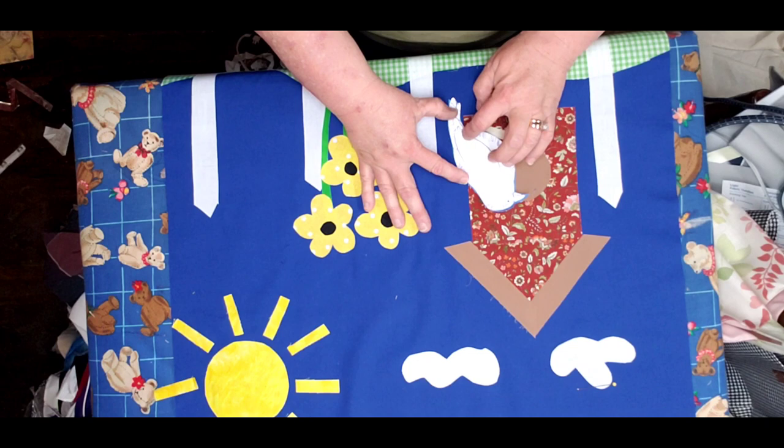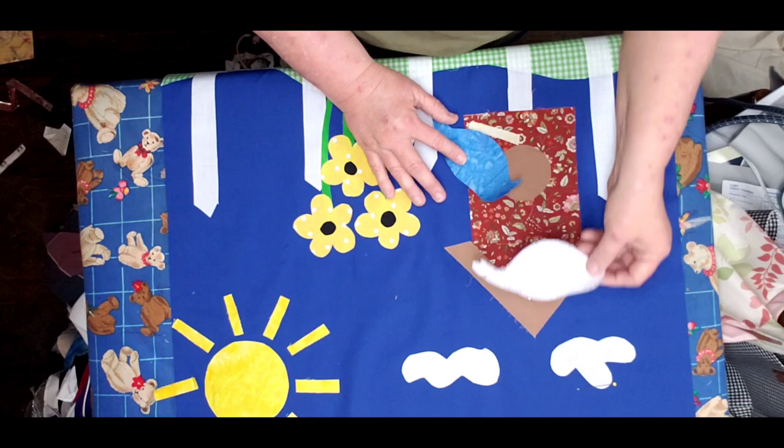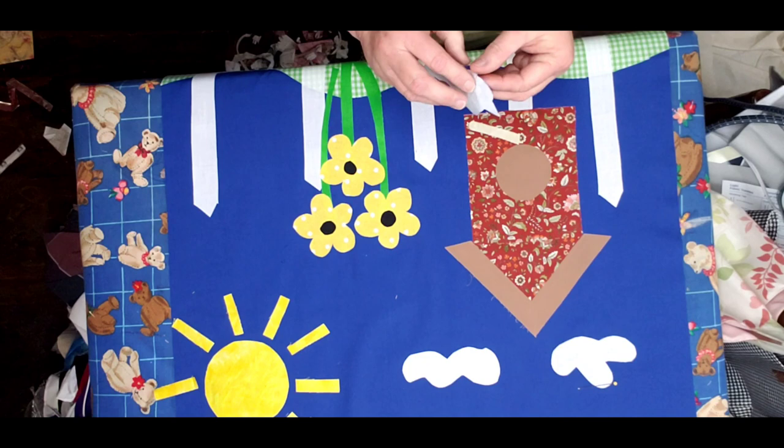His little wing. It goes down like this, up a little bit, and then around that way. And that way, he'll have his little markings on him. He'll look more bird-like. And we're going to set him right there.